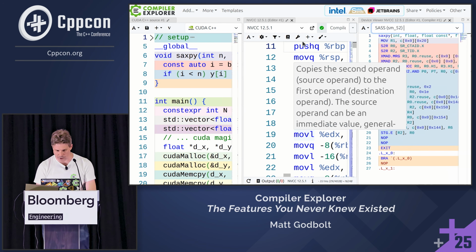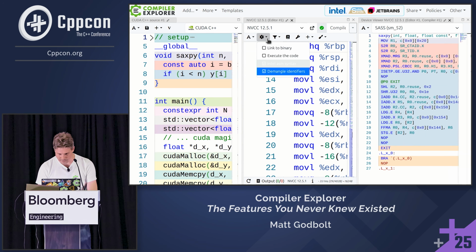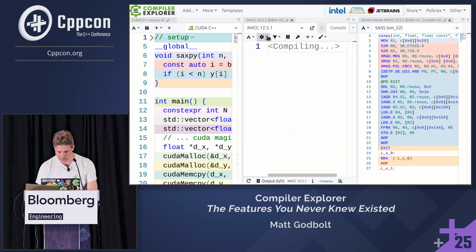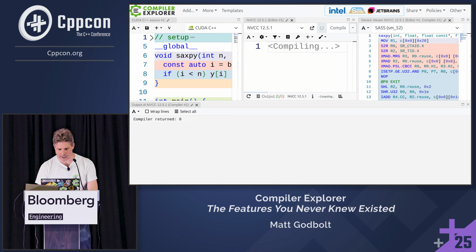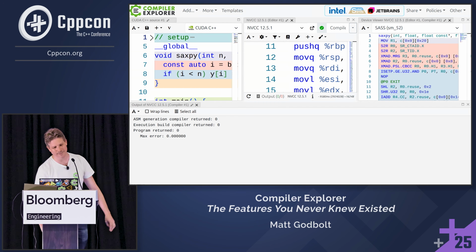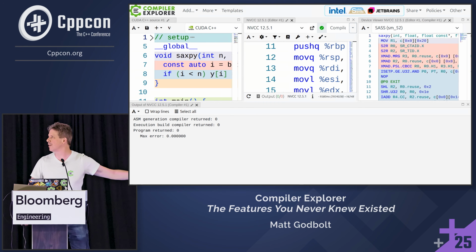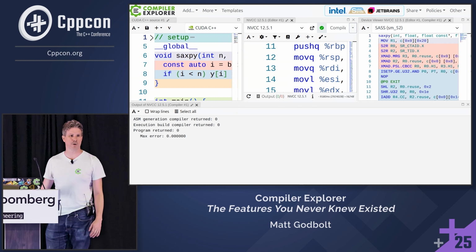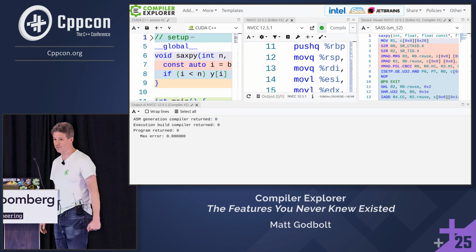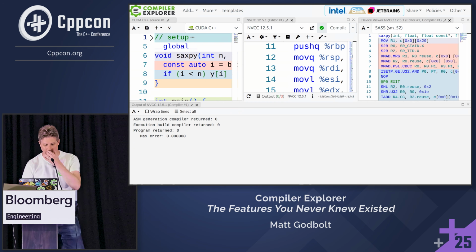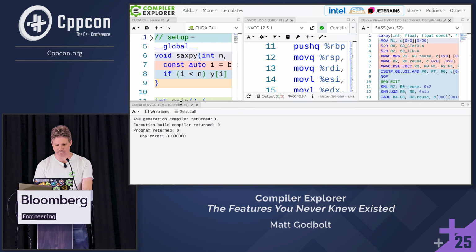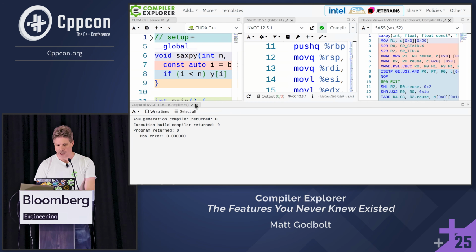But you can also run it. Please run, execute the code, and get the output window up. And wait in a queue. Your compilation is important to us. There we are. Whatever example I picked up has a maximum error of 0.000. Very exciting and interesting. I'm glad you all waited with me for that. It's possibly the most expensive compilation we've done yet, but there it is.